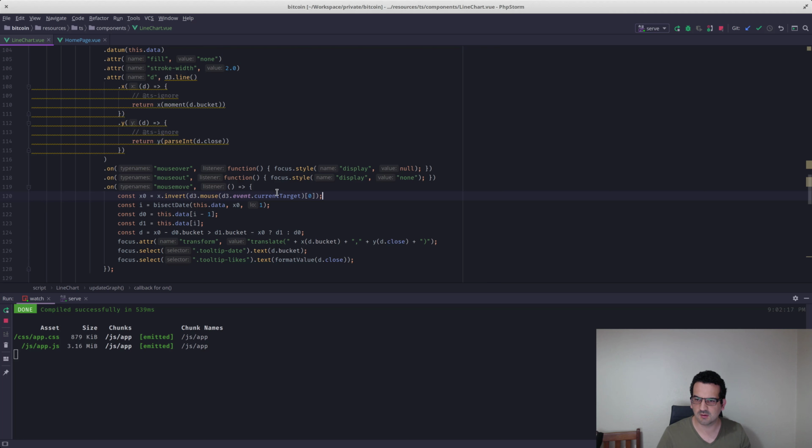So attribute transform expected number. So let's for now look at like 0 maybe.